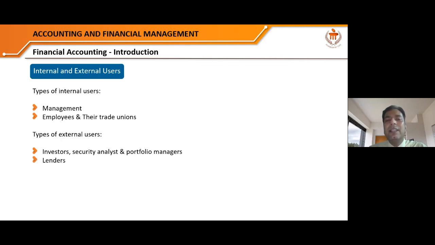Well, next we have lenders. When we talk about lenders, we all know lenders are the institutions, people or organizations who have lent us money. The organizations who have lent us money are considered part of the lenders. They can be a prospective lender as well, who is planning to lend you money, but is in a dilemma: shall I go ahead with the funding for this business or shall I not? So the lender would be interested in knowing whether the business would be able to repay its debt or not.